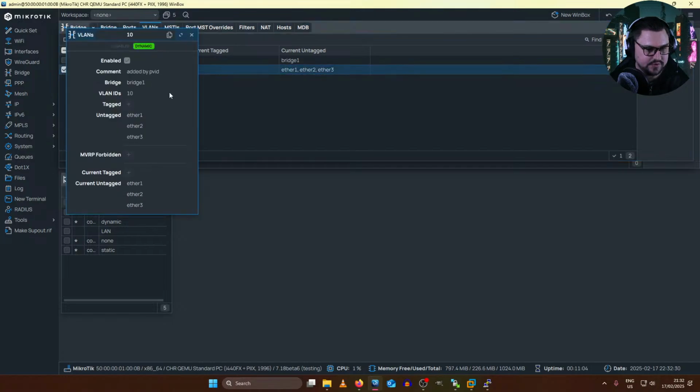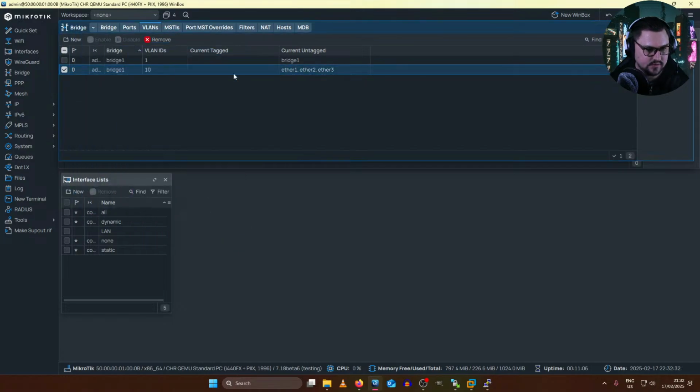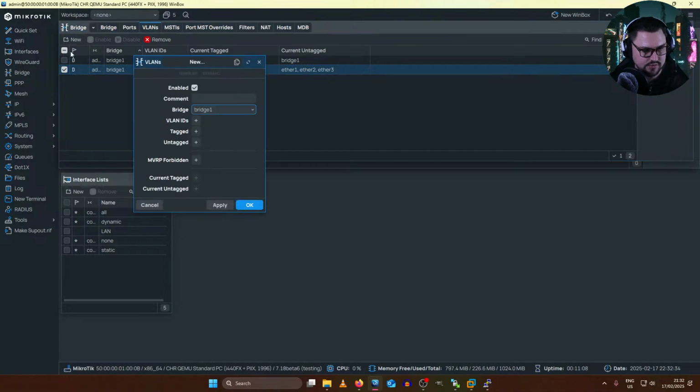So what I could potentially do is just create a new VLAN, still bound to the same bridge. And if I want to tag, let's say, can you tag an interface list? Yes, you can. And then you can say what VLAN ID you want to tag.